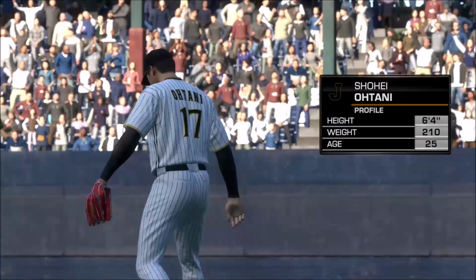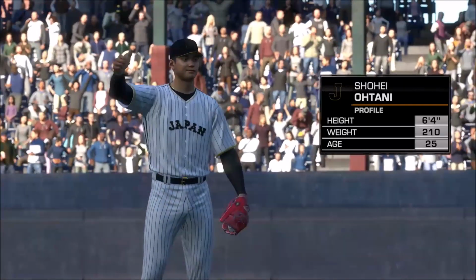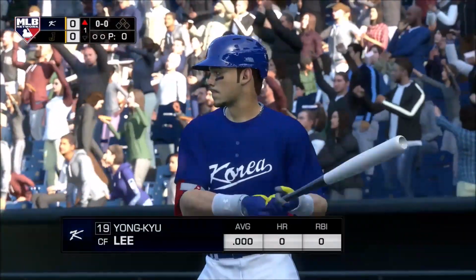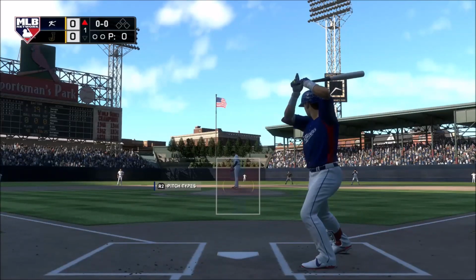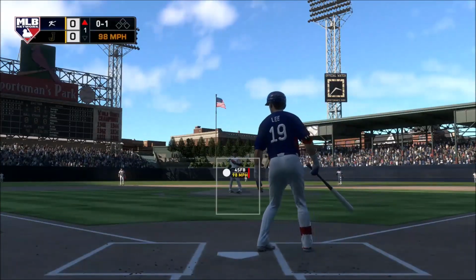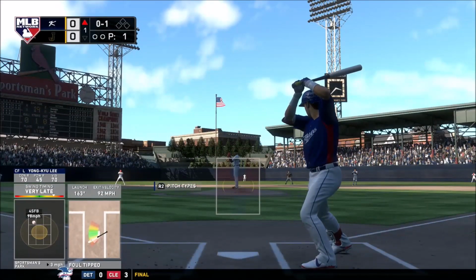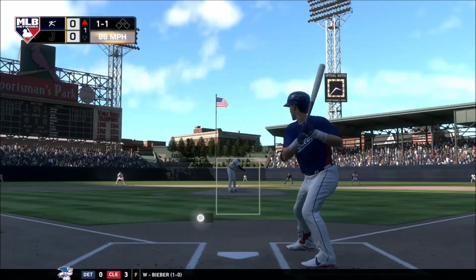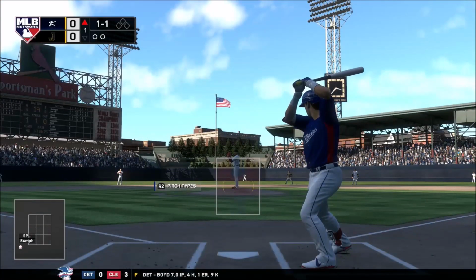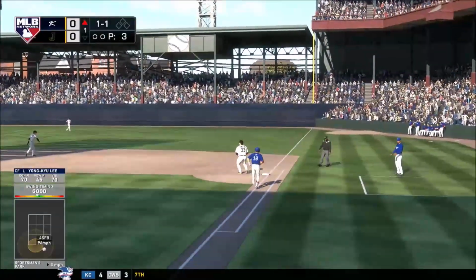자, 일본 선발 쇼헤이 오타니입니다. 투타 양쪽 능력 뛰어나기 때문에 명실상부한 일본 현재 에이스라고 할 수 있죠. 타자도 잘하지만 투수도 잘하죠. 자, 대한민국 첫 번째 타자 이용규부터 시작합니다. 98마일. 용규.